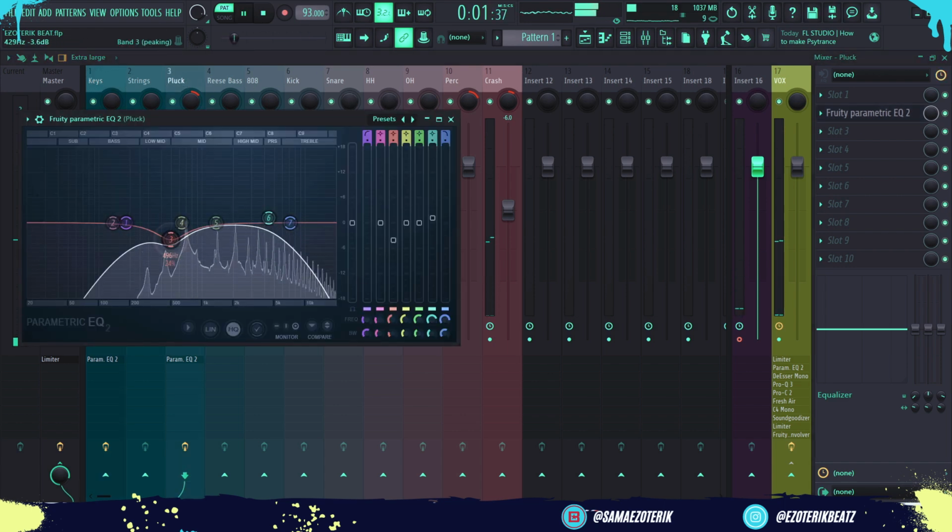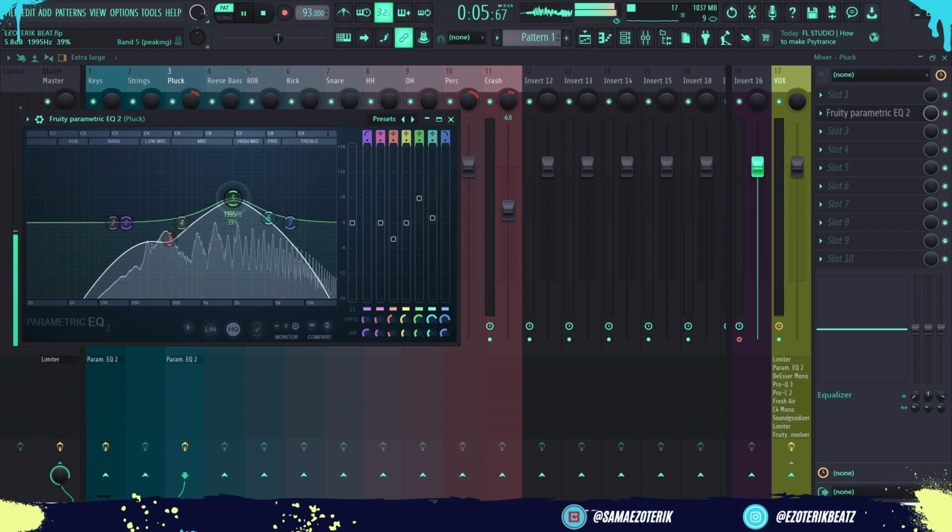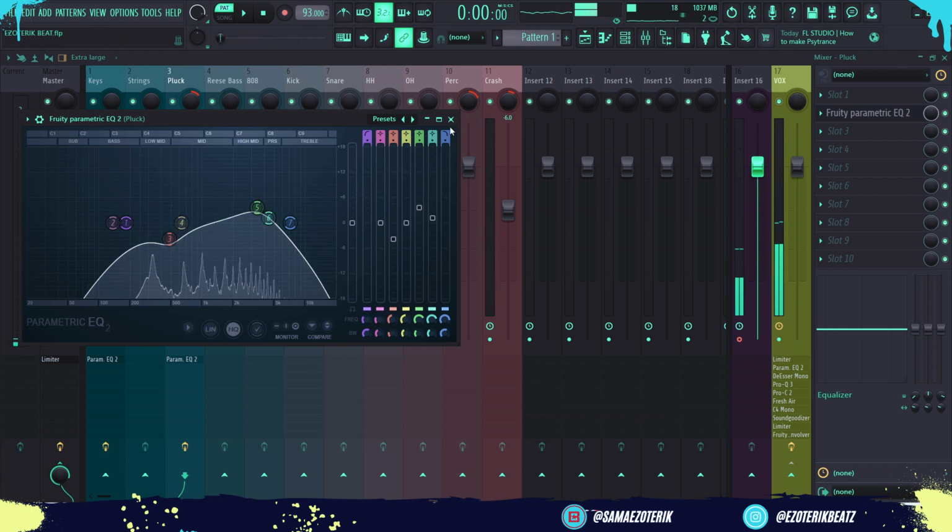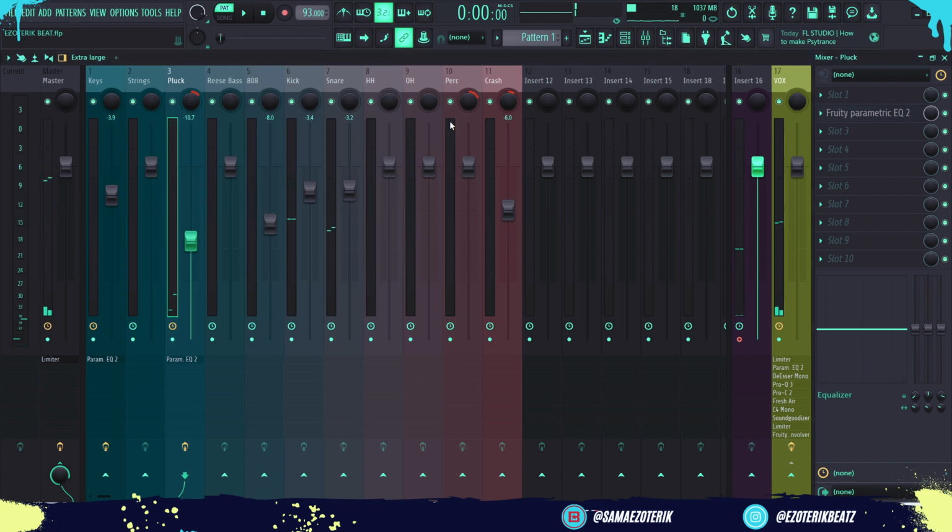Right? If you notice how it sounds, it sounds like the pluck shines a little bit more, you know.